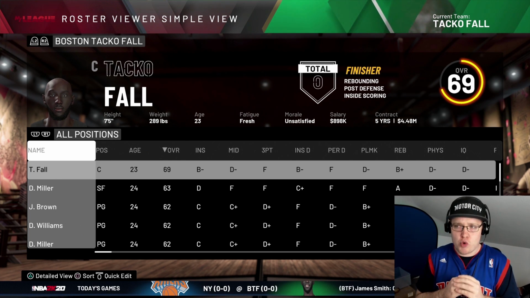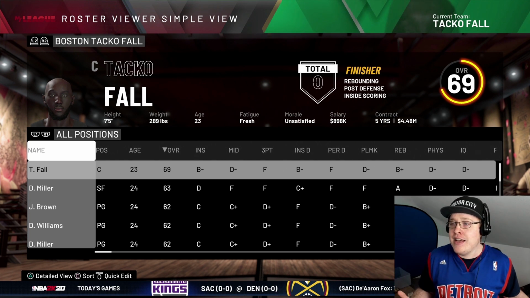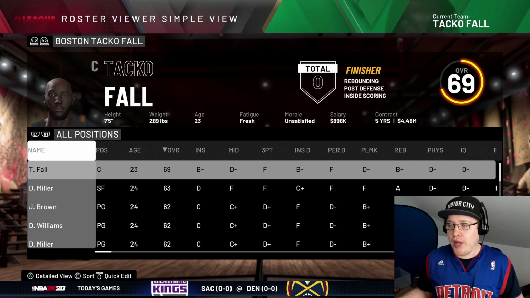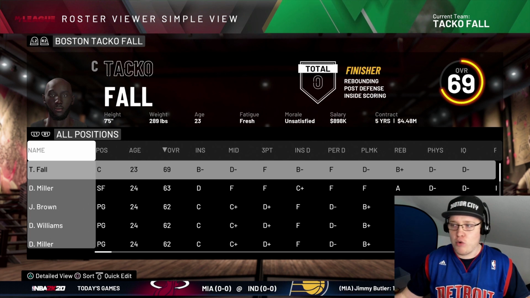And really the only rule to this is that I cannot sign free agents. I can re-sign guys that I already had, and I cannot draft actual players. I can trade draft picks away. Pretty much any of my assets I have right now, I can trade away, right?